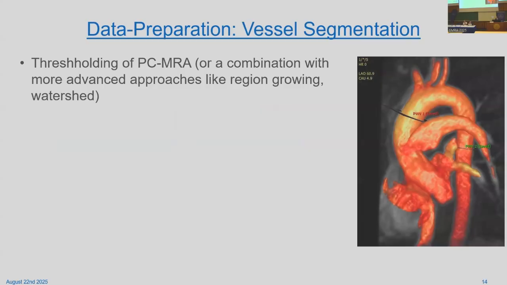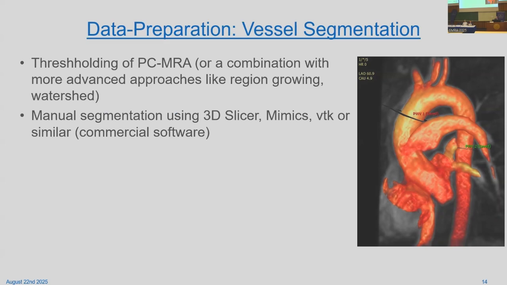In the past, this is where we usually stopped. The phase contrast angiogram is what we use for the visualization and the quantification. Nowadays, because we are moving more and more towards completely automated analysis, we actually also have to do an additional step. We have to do a segmentation of our vessels. This can be done by just the same old thresholding or region growing, like the standard image processing algorithms. A lot of people put some manual work in there and paint single voxels through volumes, depending on how complicated the anatomy is. You actually might have to do this still.